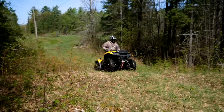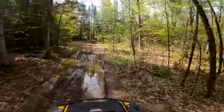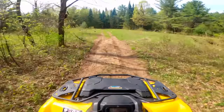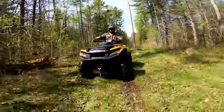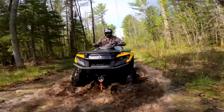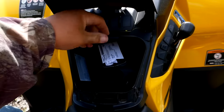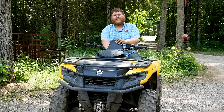Here on the XT700 - the 700 is the larger engine option, and XT brings sport-focused features for style and trail handling. On ergonomics, I actually have more knee room here; the seat's a little skinnier, which feels more aggressive - like a machine you can grab with your knees and really ride. The seat height has been raised quite a bit on this generation of Outlander, making it simpler to stand up. At-hand storage includes a cell phone holder with a magnetic clip, plus two USB ports so you can charge things on the trail.